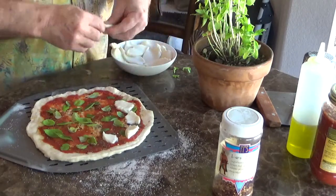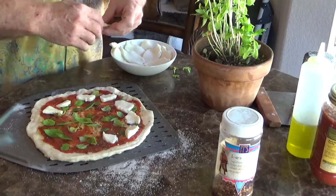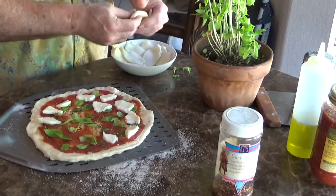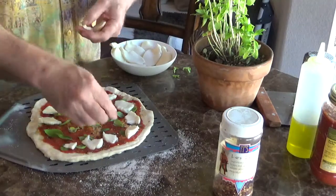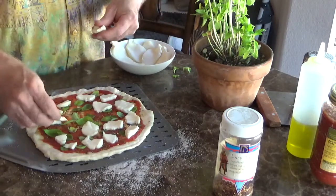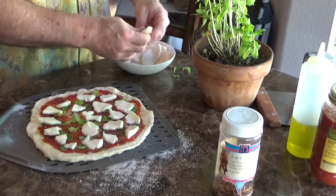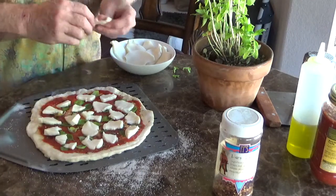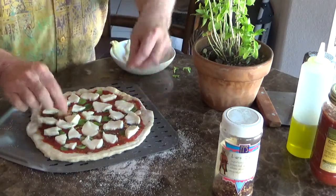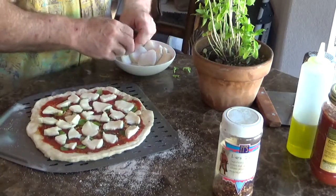The oven should be hot by now, don't you think? Go check it. Check the oven and see what the temperature is. I want the oven to be 930 degrees in the back, so it will cook very, very quickly. I think last time he turned it down too much and it was slightly less, but it still cooked pretty quickly. If it's over 900, then it will cook in 1 minute, and if it's 800 or 825, then it might take as much as 2 minutes to cook. It's still fast, but faster is better, especially since we're able to turn the pizza quickly.